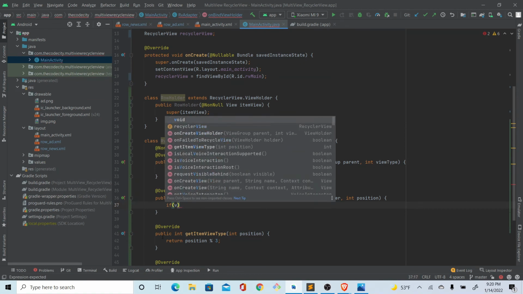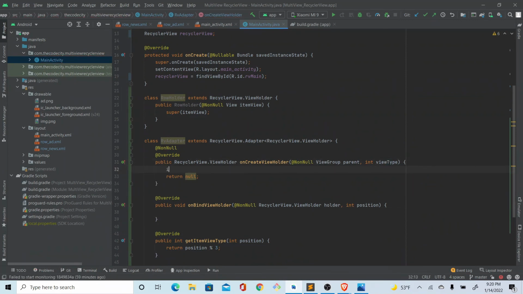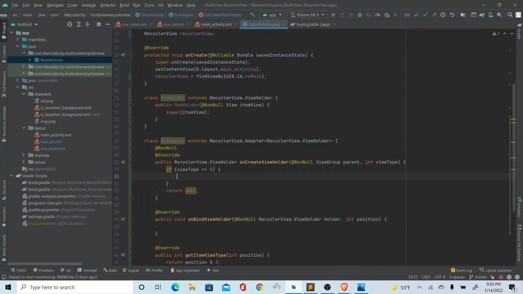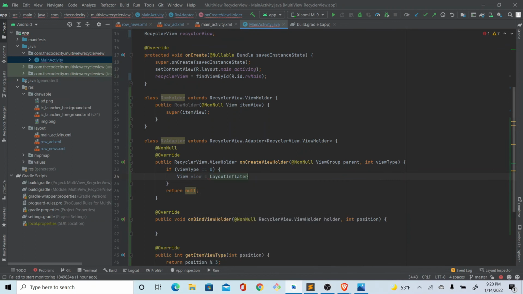okay, what is it? Okay, wrong method. It's not in bind view holder, it's here, right? So we do if view type equals 0, we want to show the ad, right? So you just inflate the ad layout. Layout inflater from context here.